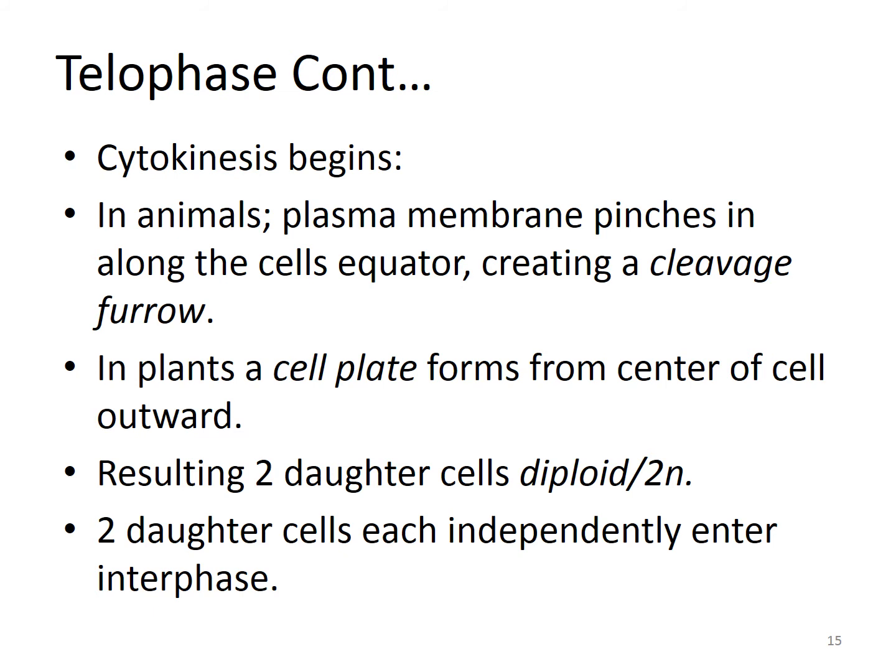That cell plate consists of the plasma membrane and the cell wall. It starts in the middle of the two cells and grows outward and divides the two daughter cells, resulting in these two diploid daughter cells. Remember, the chromosome count is preserved, and we're talking about mitosis in this scenario. Now these two daughter cells can independently go back into the cell cycle and enter G1, and go through G1, S, and G2, which are all part of interphase, and then depending on the type of cell, it may continuously stay in the cell cycle.